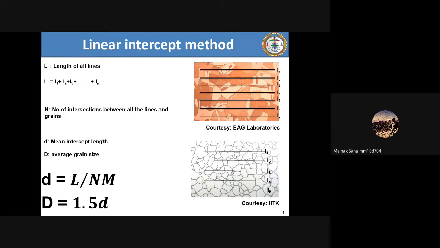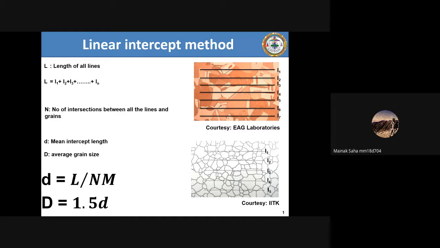See, I will tell the entire class that this kind of method is linear intercept. Guys who are done with linear intercept, try with this planimetric also. Do the planimetric thing also. Then you don't have to consider the scale bar. Just draw the circle. Whatever method I told you, draw it and find out the answer.